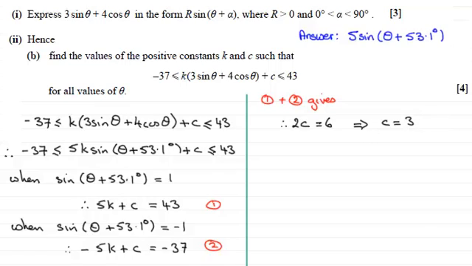We've got c equals 3 now. All I've got to do is substitute c equals 3 into any equation. I'm going to go into equation 1. And so therefore, if we do that, we therefore have 5k plus 3 equals 43. Subtract 3 from both sides, you've got 5k equals 40. And then divide both sides by 5 and you end up with k equaling 8.